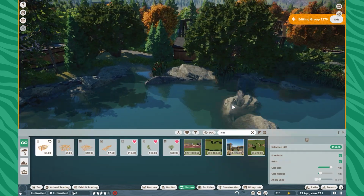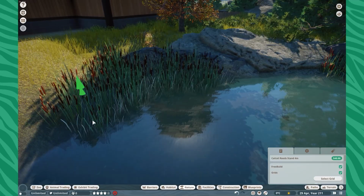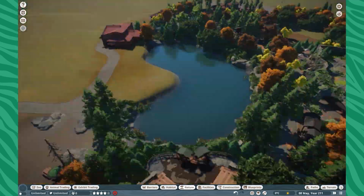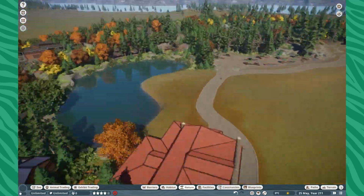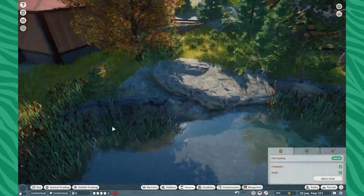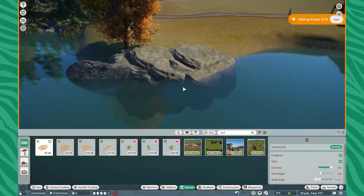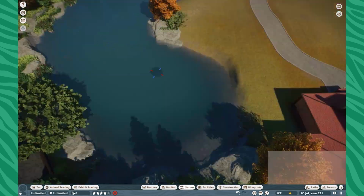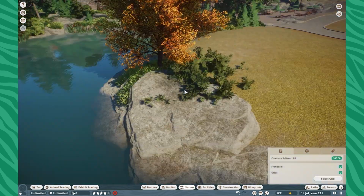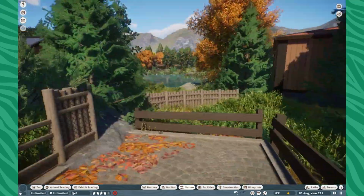But that's kind of what I'm doing throughout there, just making sure that everything is nice and flowing with the perfect conjunction right next to that other exhibit. And I also want to keep in mind sight lines, just making sure that everything can be seen from everywhere. Well, not everything, but having these nice, beautiful looks into the lake and stuff, which we're going to be working a lot on in the next episode. Just got to finish that up a little bit, then I'll be able to record the voiceover for that. Hope you guys are very excited for that episode.